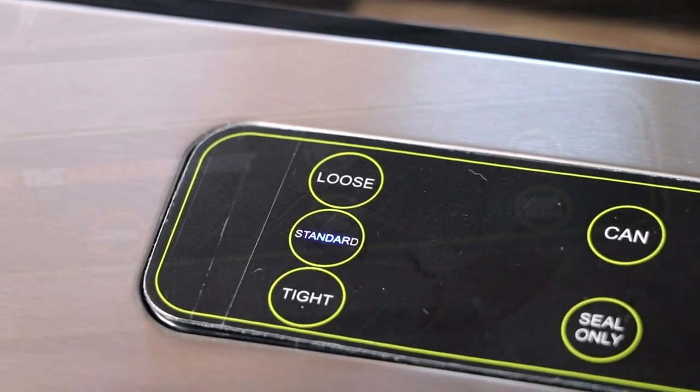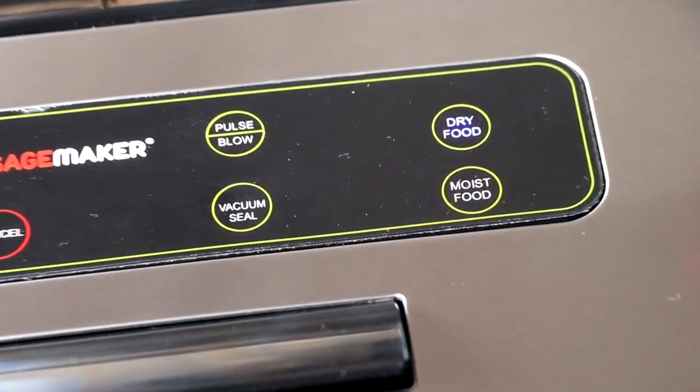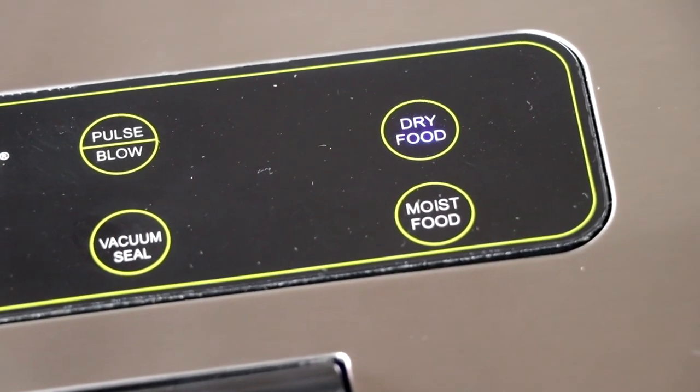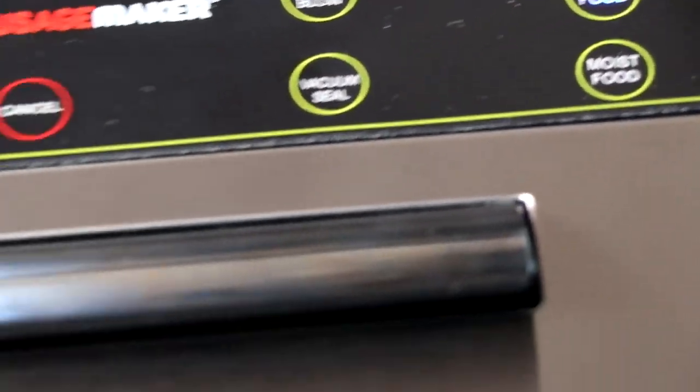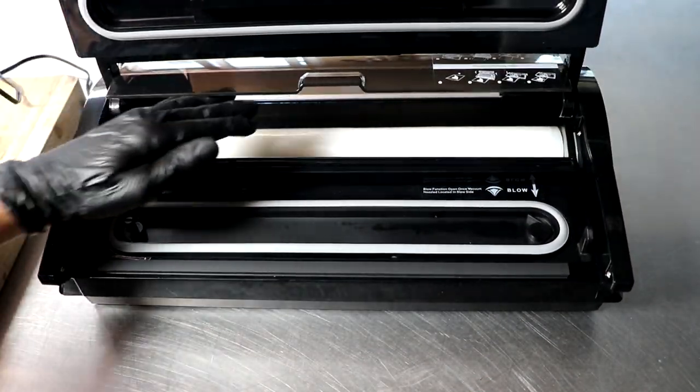I actually prefer it over my chamber vac, because depending on what I'm sealing, this particular vacuum sealer allows me to customize the type of seal that I get. You know, wet food, dry food, if I want a tight seal, a loose seal. And in a later video, we'll talk more about it.